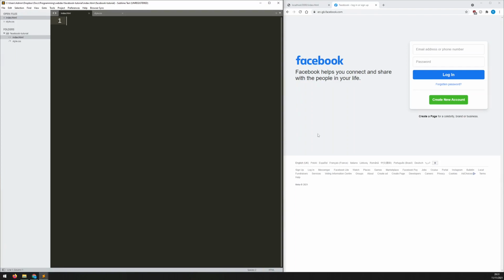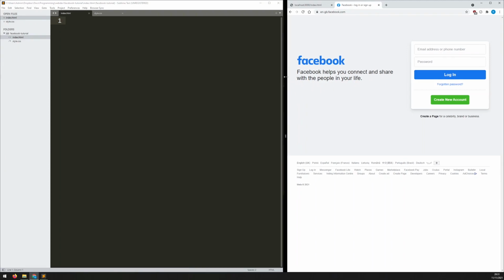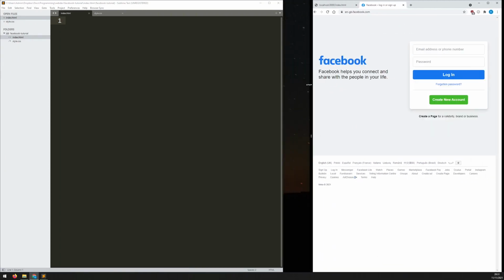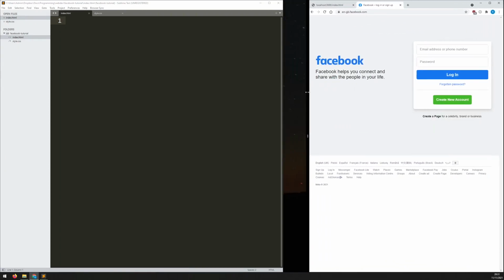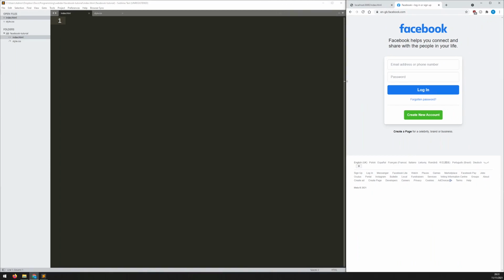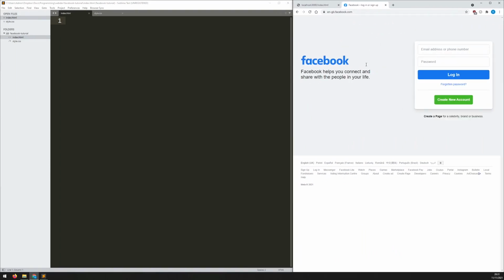In this video, I'm going to make a copy of the Facebook login page with HTML and CSS. It's another good beginner project, and there's a few things to consider here with the layout. Additionally, there is some responsiveness, so as the page gets smaller, it switches from a side-by-side layout to a vertically stacked one with everything on top. So I'm going to be using Flexbox throughout this.